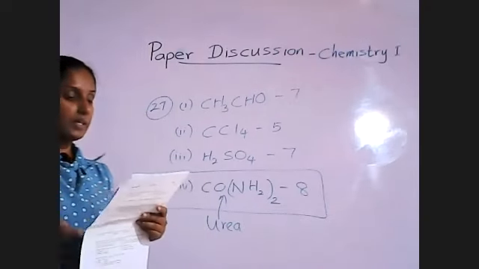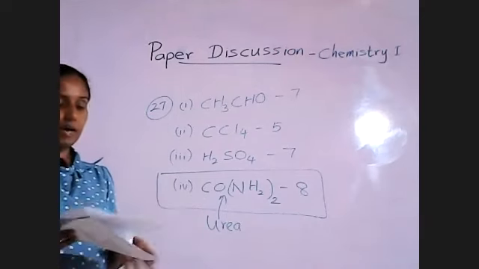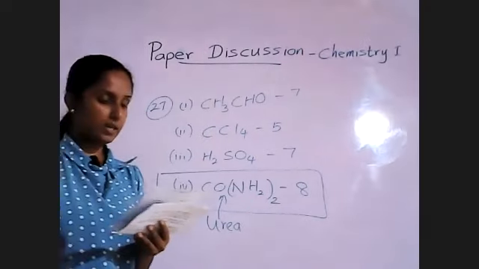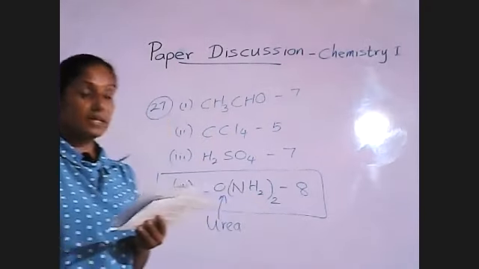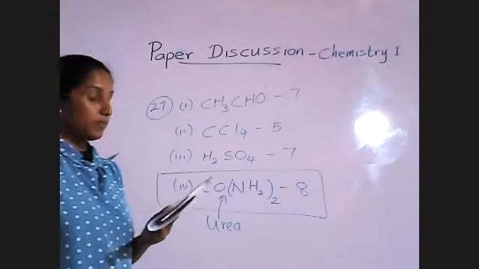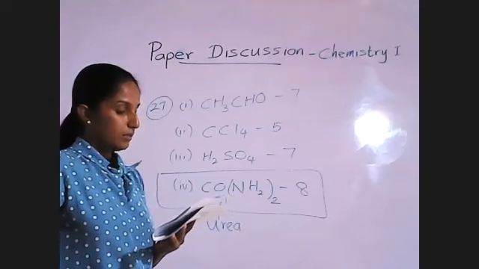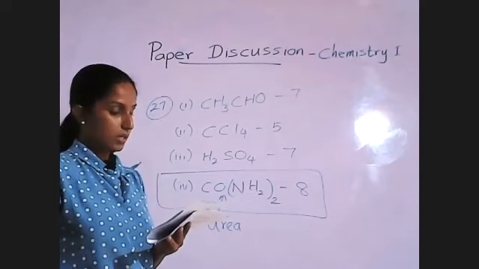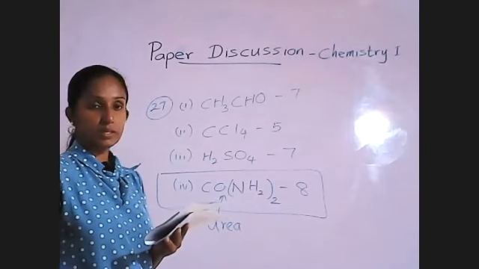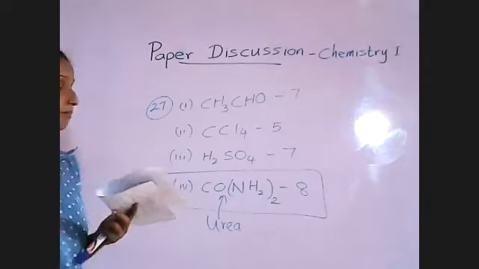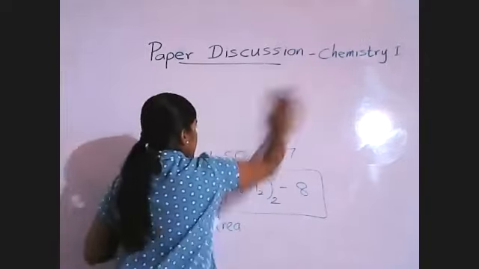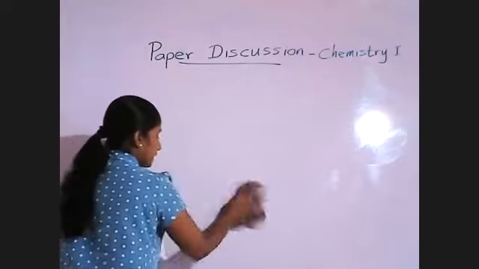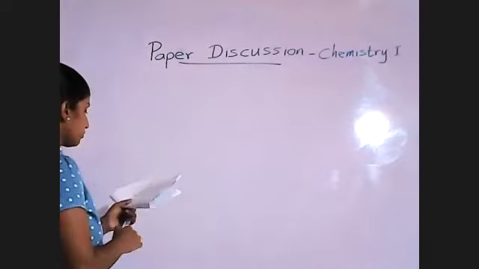Look at question number 28. The relative atomic mass of iron is 56. Thus, which of the following statements is correct? We have to find the correct one. The mass of an iron atom is 56 grams. Is the mass 56 equal to the mass of one atom? No, that is wrong. Not one atom.